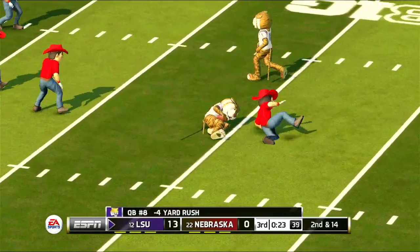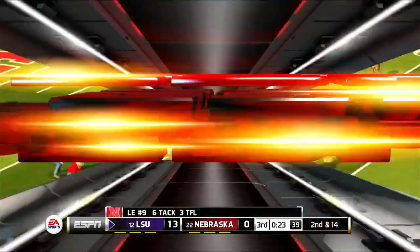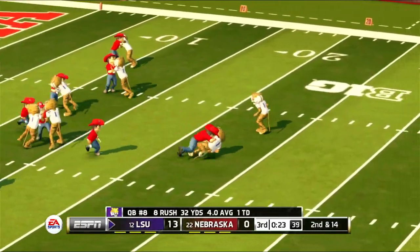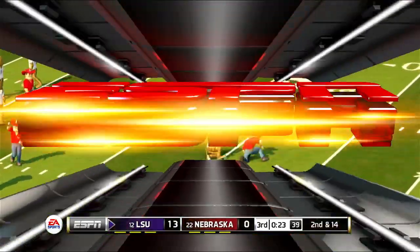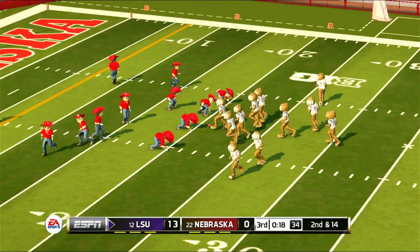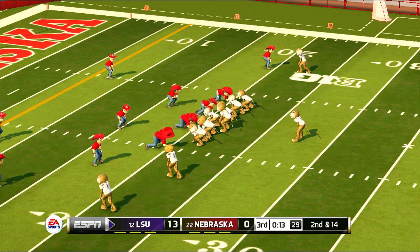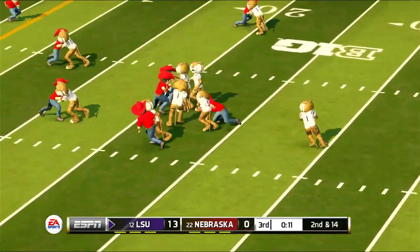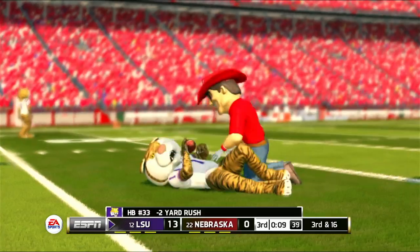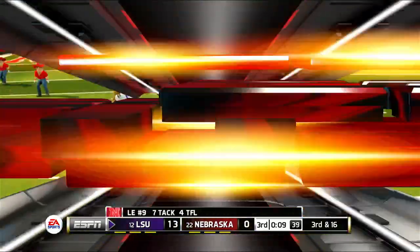They bring him down in the backfield, and that run got stuffed. Yeah, you're right. The defense definitely won the battle at the line of scrimmage there. Second and 14. Ball on the 21. Four down. Watch 19. Tackle at the 23-yard line. Boy, did you see how the defense just swarmed to the ball carrier? That was fantastic pursuit.